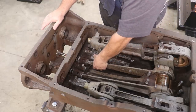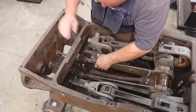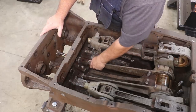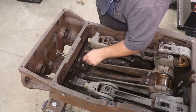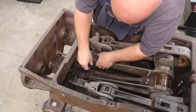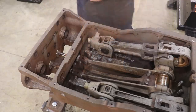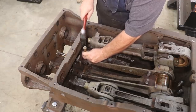Now, I'm hoping that I can pick these up. Let me see if I can get this piece down here to pivot. Let's see. Oh! So to get these to pull up, I'm going to have to pivot this little block, and it's rusted into place. So what I'm going to do is just put a little spacer up underneath the bottom here, just something to support that up. That pivots on that pin, but that pin is stuck in there. So I'm just going to see if I can break it loose.